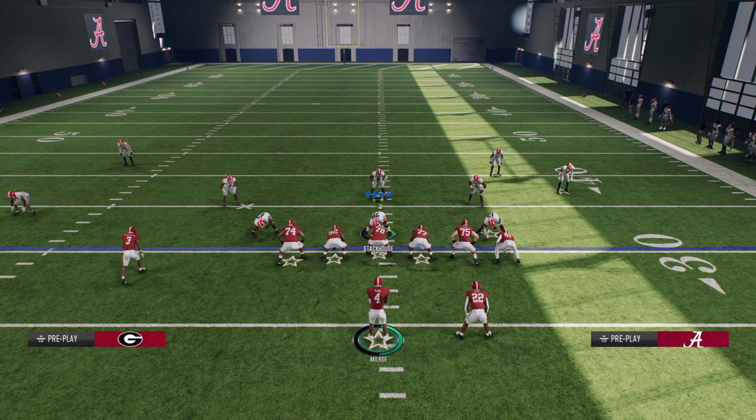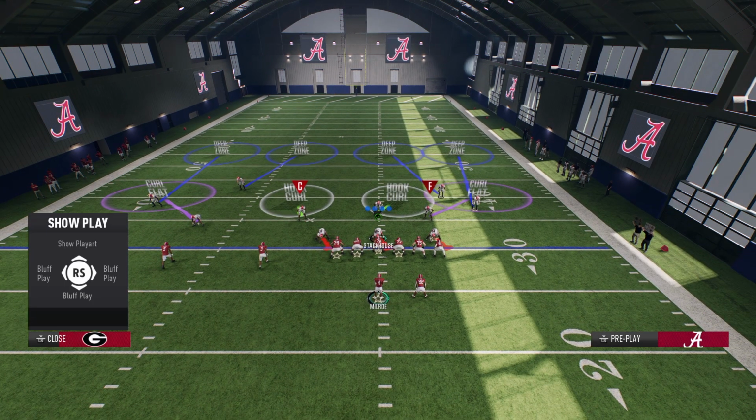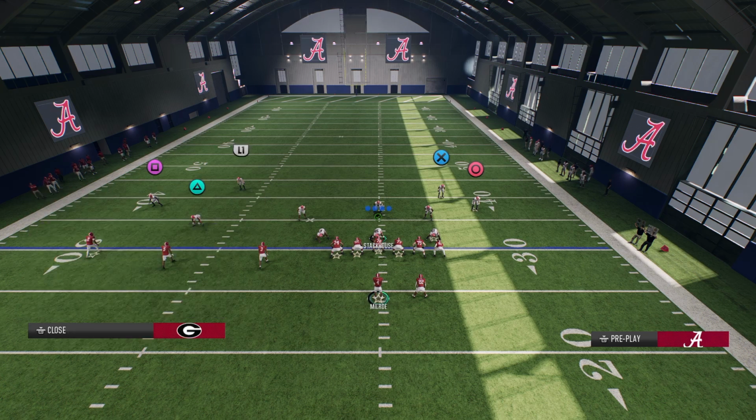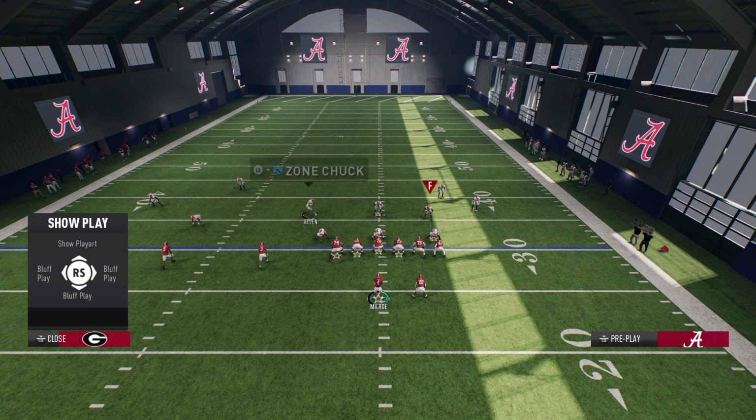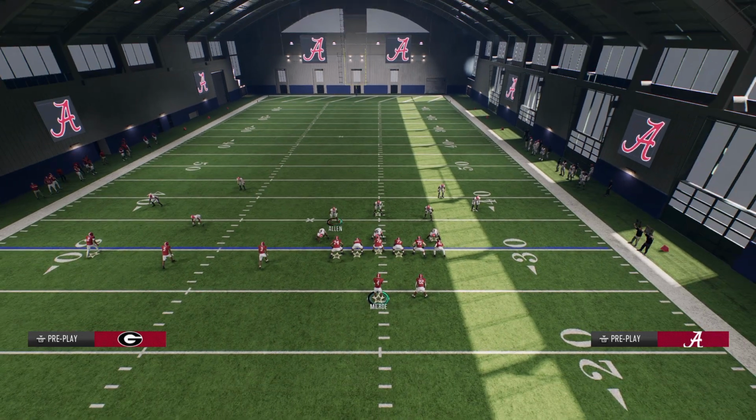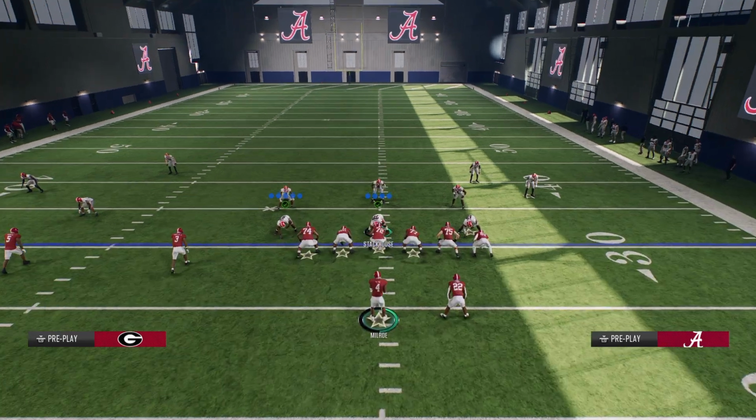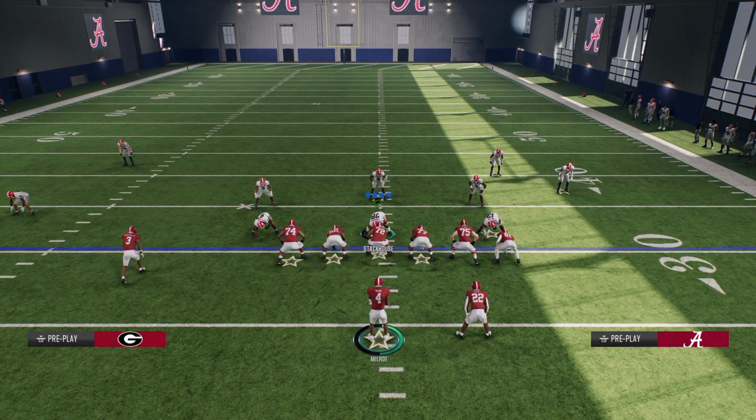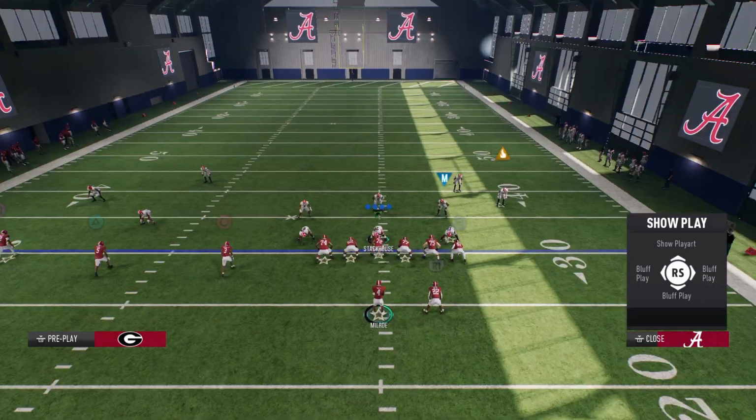Now, if they're going to play cover 2, this is what's really interesting, guys. If they're going to play cover 2 on the left, they're probably not going to play cover 2 on the right. Okay, so what we're able to do here is anticipate what they're going to do. And again, most people send 4, right? Most people send 4. This is one of my favorite ways to beat the blitz, because of this play right here.